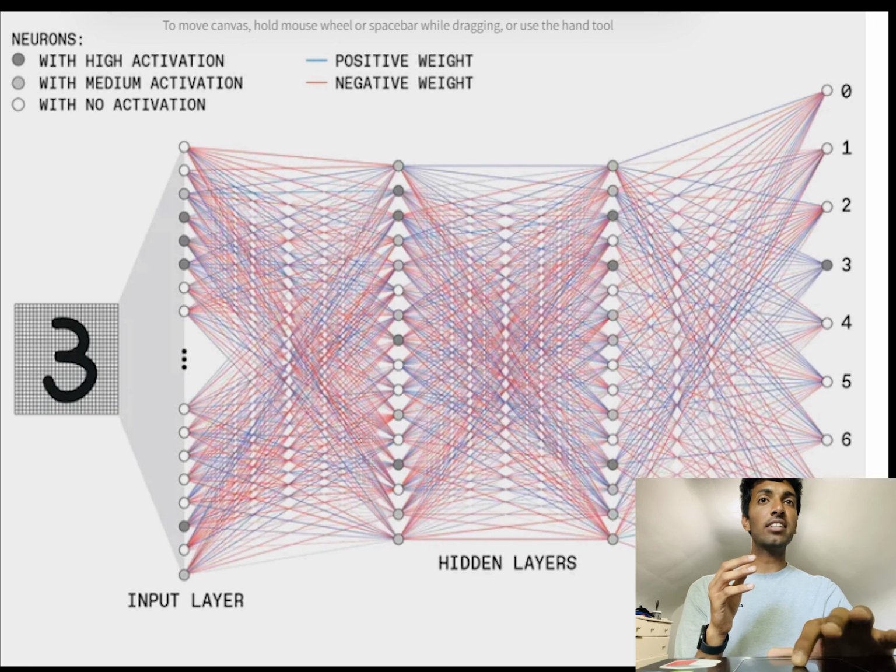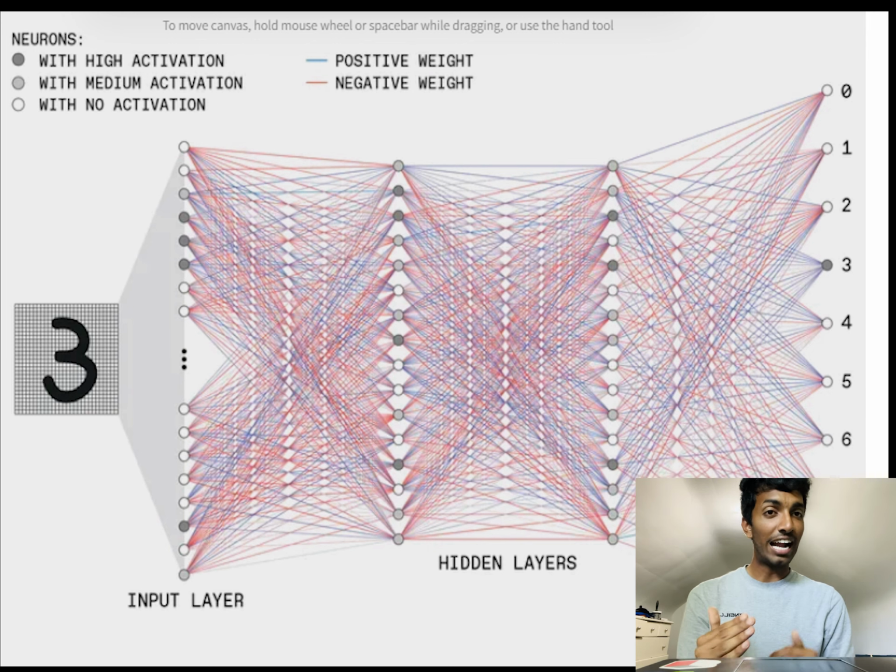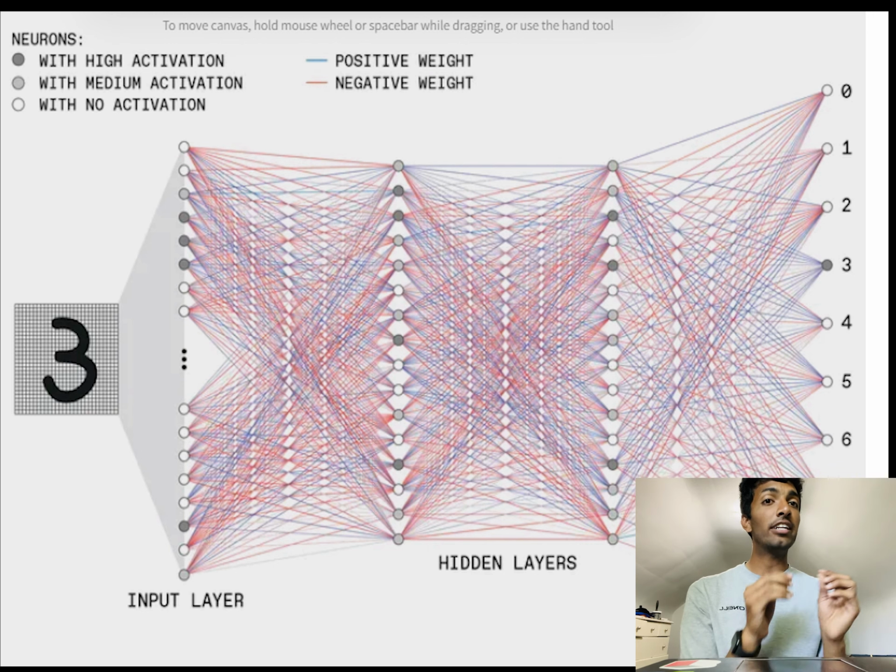So here, those are the input to the neural network. And at each neuron, that particular thing is happening that we discussed above. That is input times weight, add bias, and passing through an activation function. And at the end, it's going to give some value at the output layer.